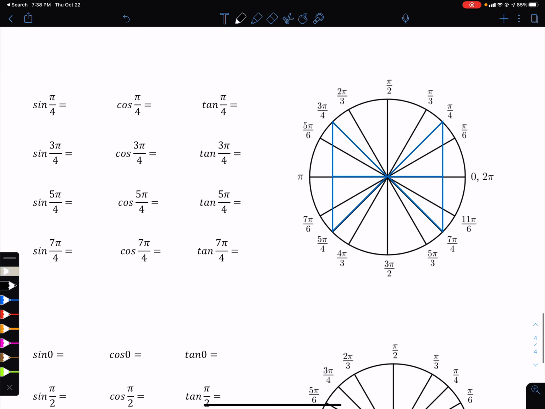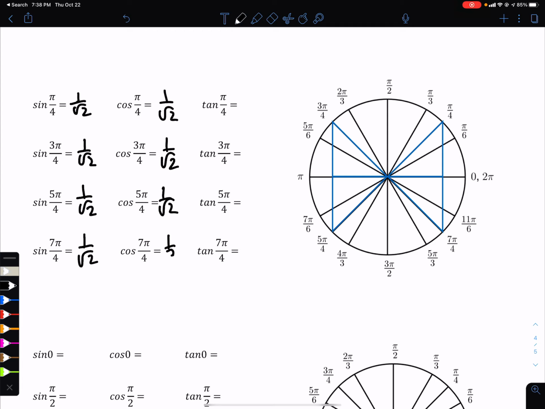Now, I'm going to go through this one a lot more quickly. I'm not going to draw all the things in here because we don't need to. Now you know whenever there's a 4, you automatically think 180 divided by 4 is 45. So I use the 45, 45, 90, and we know that the sine of all those are 1 over radical 2. And the cosine is 1 over radical 2 because the x and the y have the same length. And the tangent's all 1 because the x and y are the same length, and tangent's y over x.